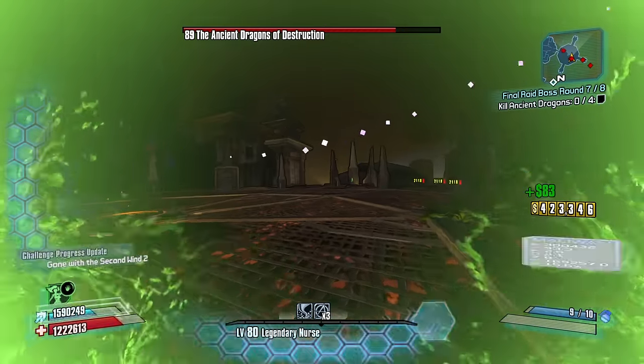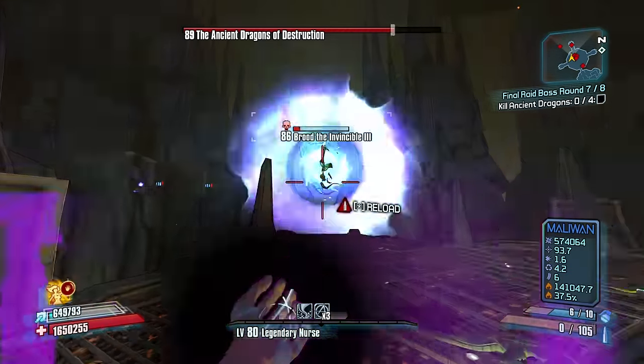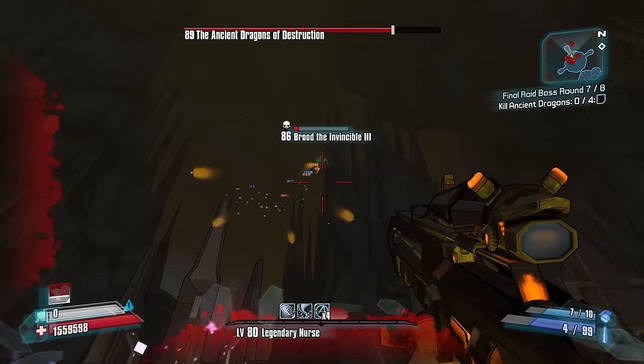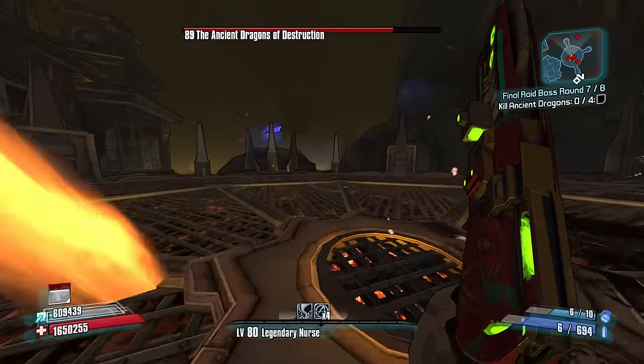Okay. Swap to my Ruby. So start tossing nades. Keep on the nades. Come on, reload this Pimpernel for the first time in your life, brother. Reload the Pimpernel. Oh my goodness. Hey, don't take too much damage.